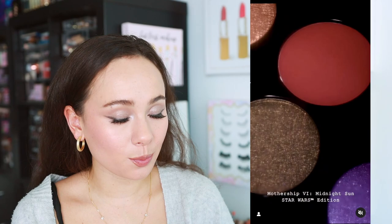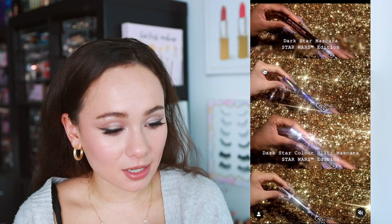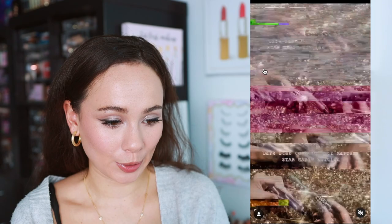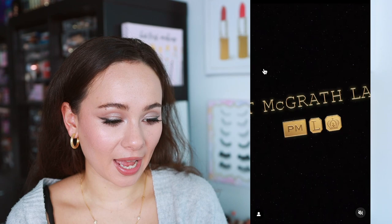This is a palette that already exists in the line, so some of us are disappointed it's not a new Mothership palette. But the packaging of these products — the Quince packaging — looks so cool, and these appear to be new. We also have a new formula: the Chroma Luxe artistry pigments in four shades. There are some already-existing products, so those aren't new. There are also Lust Glosses — I already own all of those colors. And then there are some metallic liquid lipsticks, which is very 2014, but that's the collection overall.